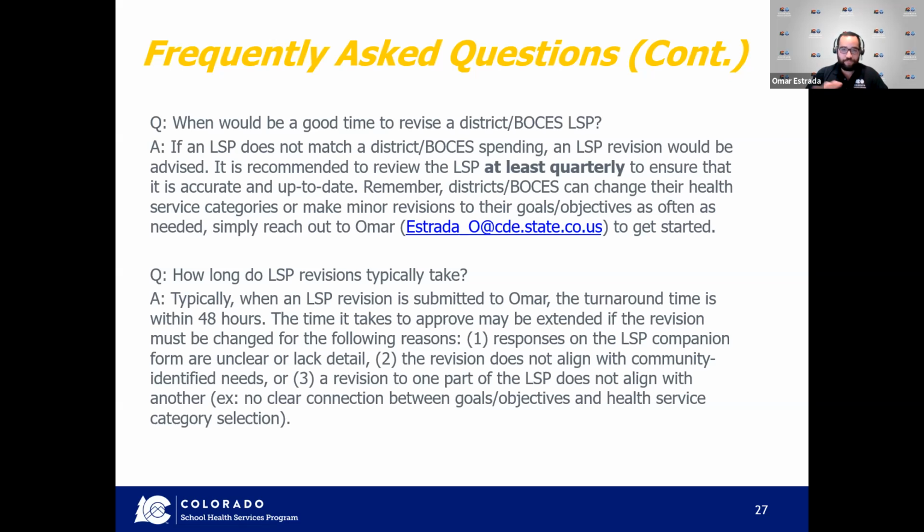That's all very important things to consider. And the more basic one, I don't think I see this too often, is that if the responses in the companion form lack detail or are unclear, if someone that's not involved with the planning of the LSP, somebody outside of the process, is not able to see what is happening, then I might come back and ask for a little more details just so we can understand what is going on. So those things can slow things down for those revisions, but for the most part, we can get those done in 24 to 48 hours. Next slide, please.